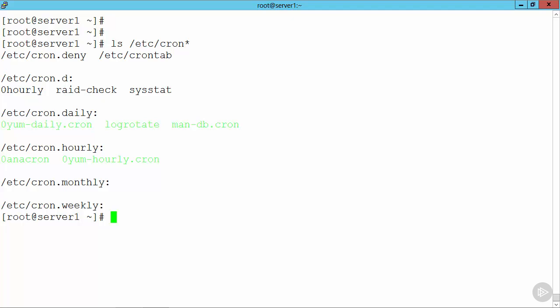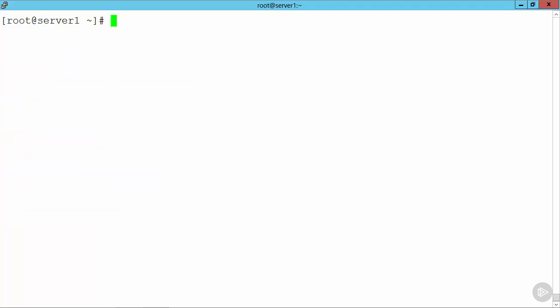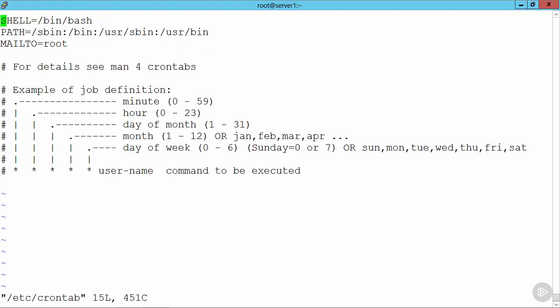If I want to create a system cron as the root user, we're just going to add it into the crontab file, although we could add it into the cron.d directory. So we go vi /etc/crontab. And we then get a nice layout of what's happening here, and we can see that we've got the shell that we're going to use, the path variable that we're going to use, and the MAILTO.